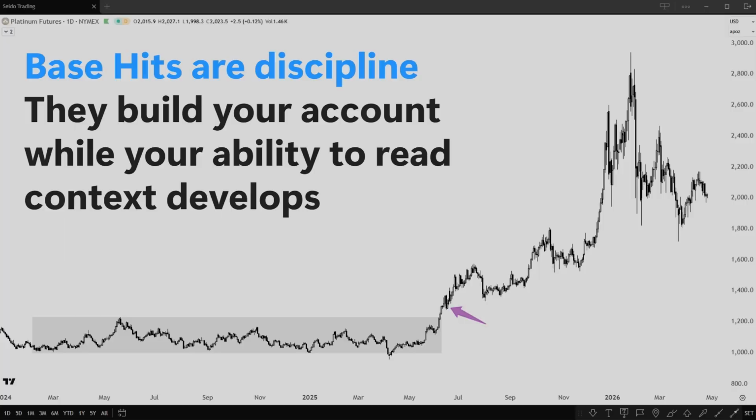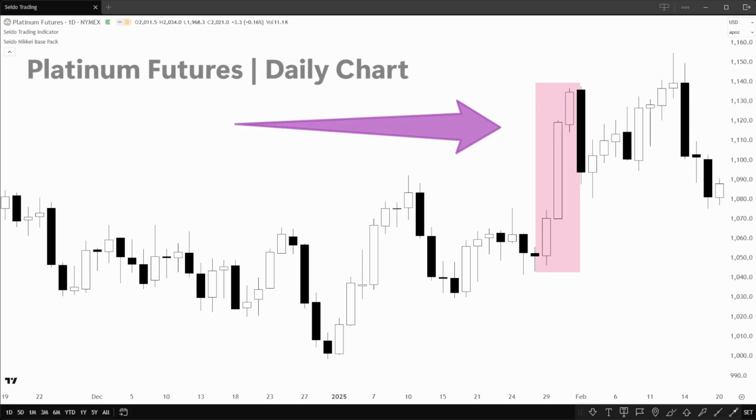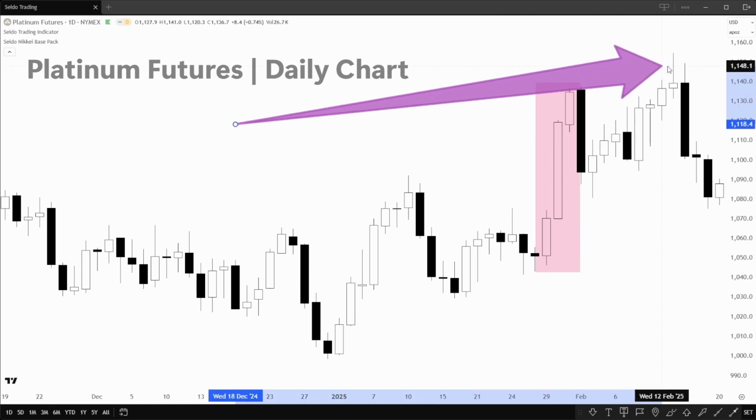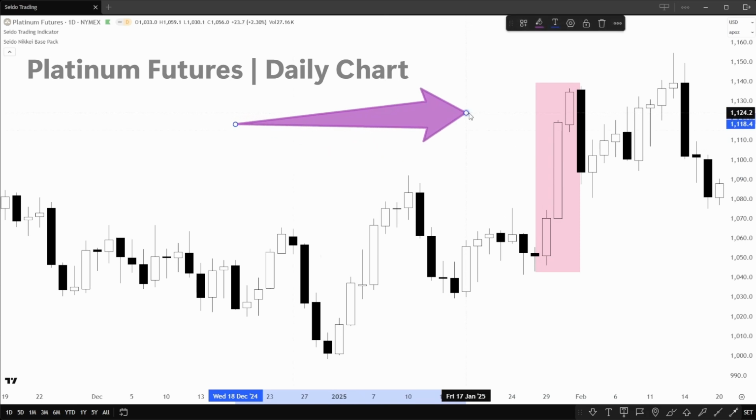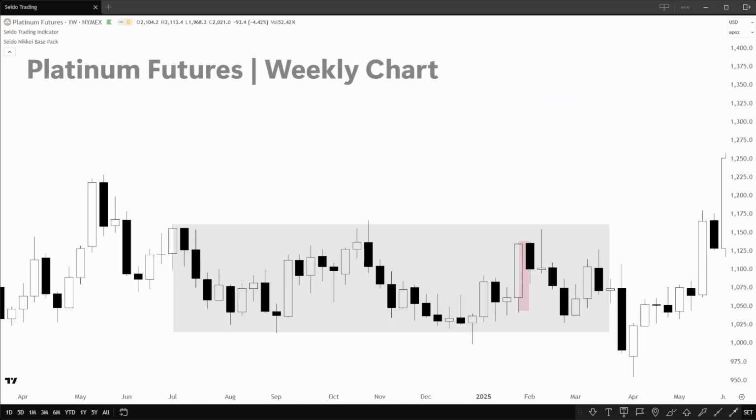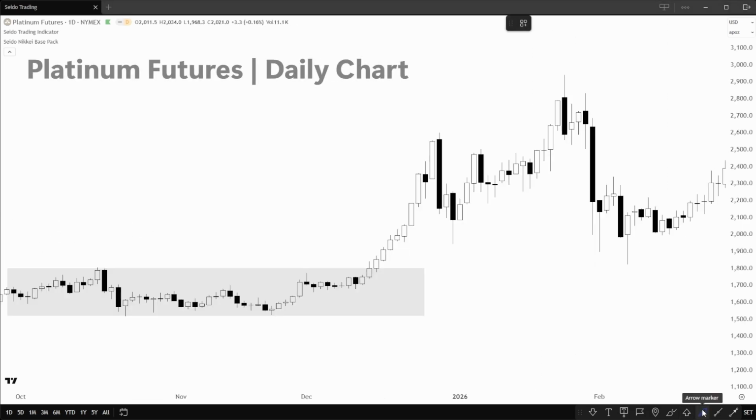Without the higher time frame perspective, this looks like a good momentum play. A beginner trader may see the failure of the momentum to continue and not understand why. A trader who's looked at the higher time frame perspective understands that price is currently trading within a trading range, so they expect this trade to be a base hit and for it to find sellers near the high of the trading range.